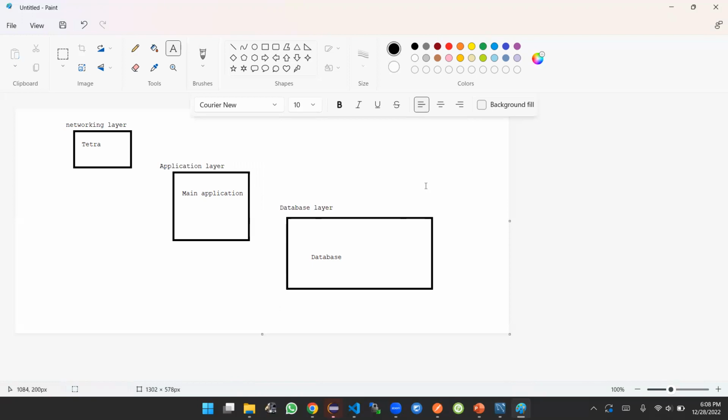So tomorrow, if you have any issue in your database, only this module will be touched. If you have any issue in the application layer, only that module will be touched. Thereby you make all these components independent. If the networking layer and database layer were within your application layer itself, then to make any change you would always need to touch your source code. We don't want that. In Java, you always need to achieve loose coupling. Loose coupling means everything should be independent, and the dependencies should be very loose, so that whenever there's a small modification, you only need to do the desired change, without needing to touch everything.